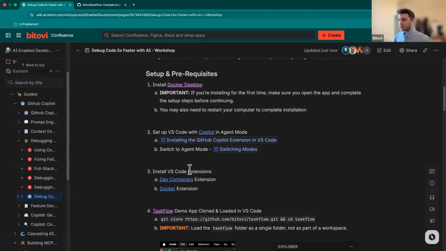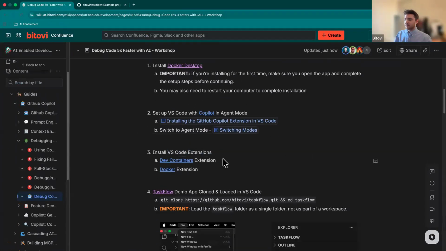The next step is to install some VS Code extensions. I talked about how we're going to be running this in Docker, and the idea is that everybody can run this in the same environment, because I have a lot of debugging scenarios that I want to walk through with all of you, and they're all set up in this one code base that can be run with Docker. We can integrate that with VS Code using something called dev containers. Basically you can run Docker stuff in VS Code and it all works, and it'll copy over your file system. It's very cool how this all works.